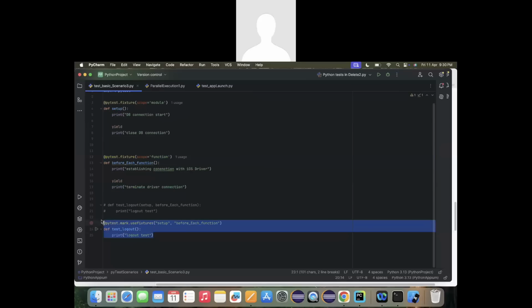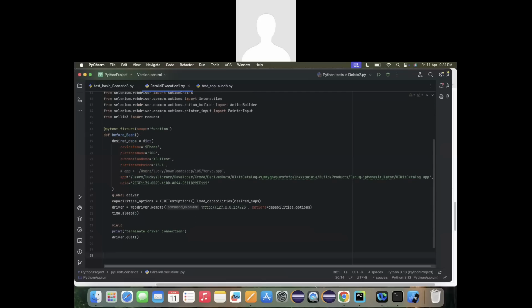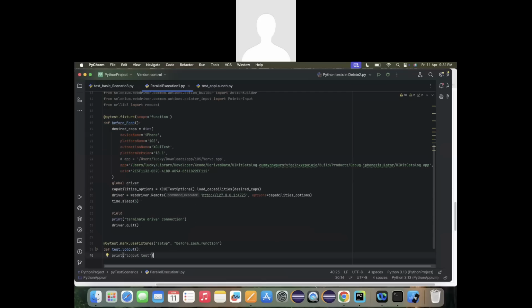So copy this test logout, put it here, and here I'm naming it as this is working on only the before each function. That's it, guys.